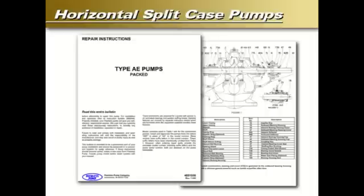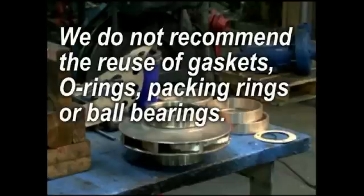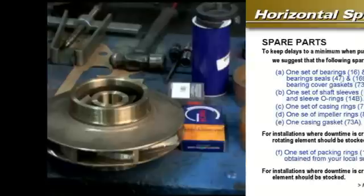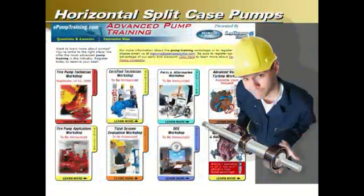It is important to note that we do not recommend the reuse of gaskets, O-rings, packing rings, or ball bearings. To keep delays to a minimum when pump repairs are required, we suggest the following spare parts be stocked: one set of bearings, bearing seals, and bearing cover gaskets; one set of shaft sleeves and sleeve O-rings; one set of casing rings; one set of impeller rings; one casing gasket. For installations where downtime is critical, a complete rotating element consisting of one set of packing rings and packing should be on hand.